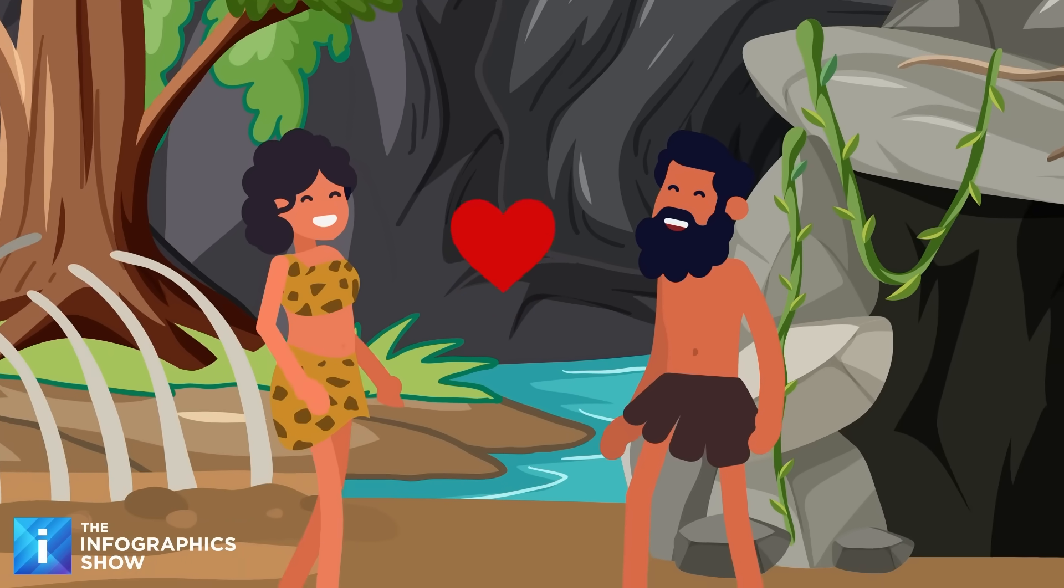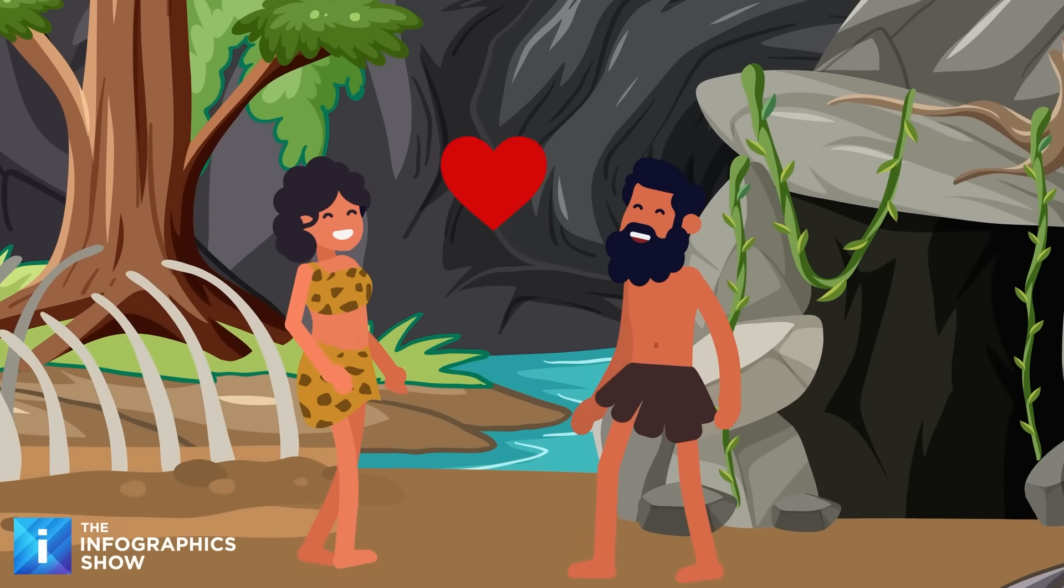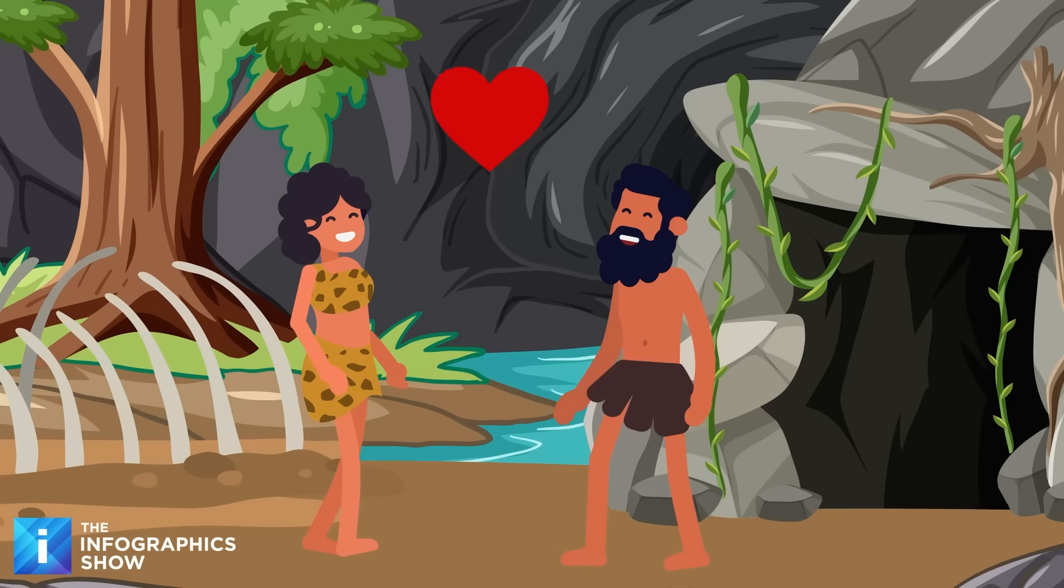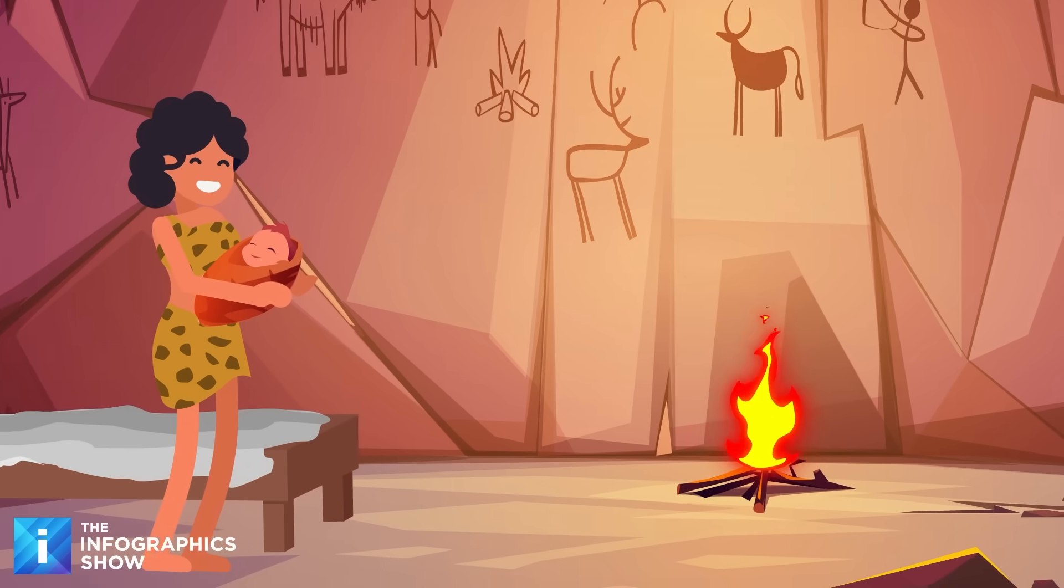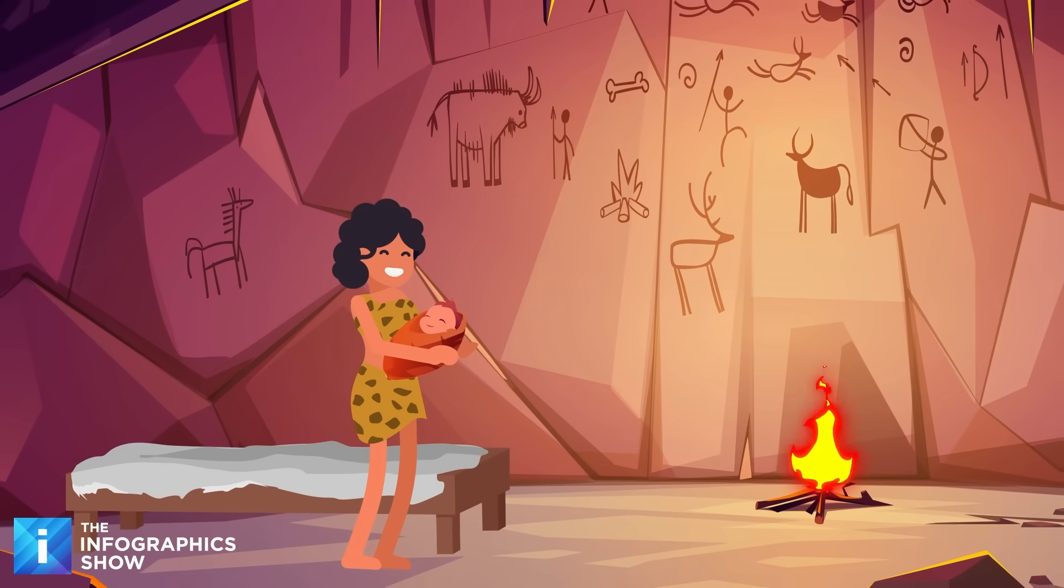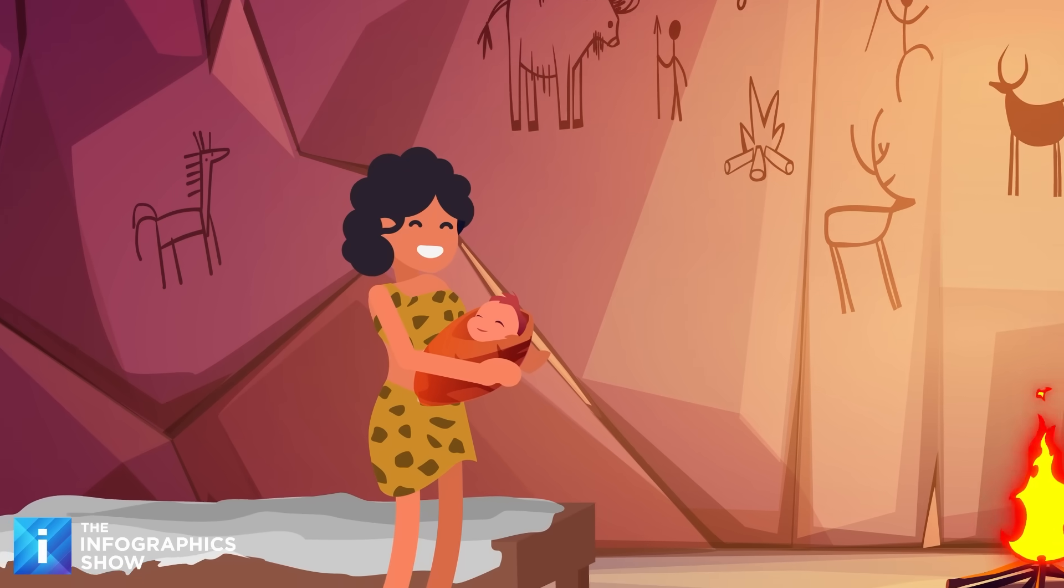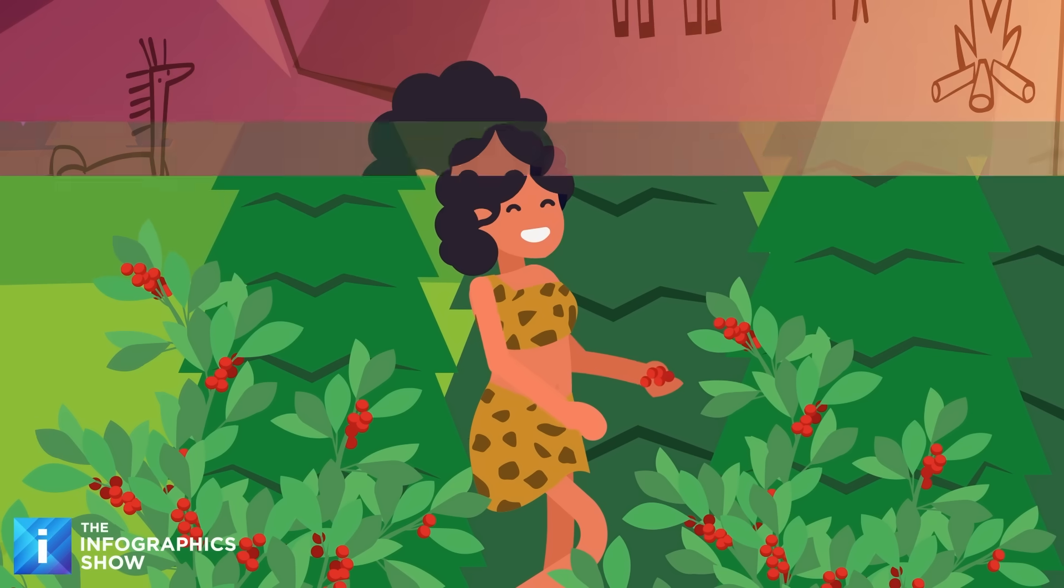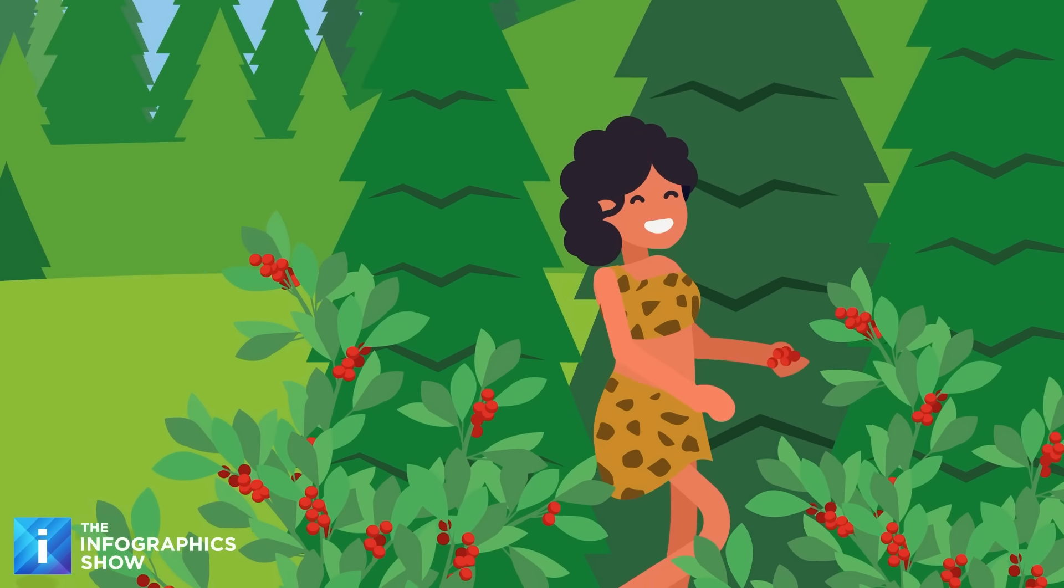First of all, why do people have sex? It's pretty simple. It's so the human species can evolve. Humans and most animals have an evolutionary edge over organisms that reproduce through parthenogenesis, where the female decides to just give birth to a new organism on her own. And that advantage is genetic variety.